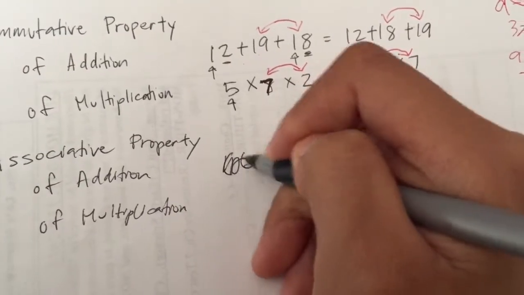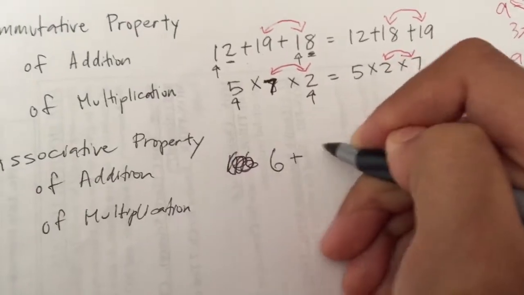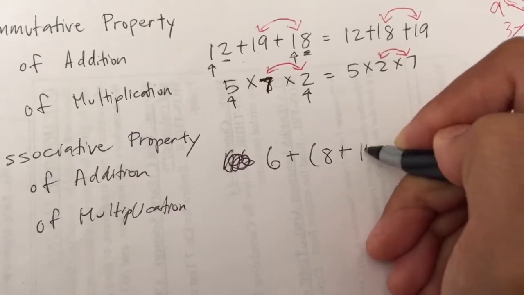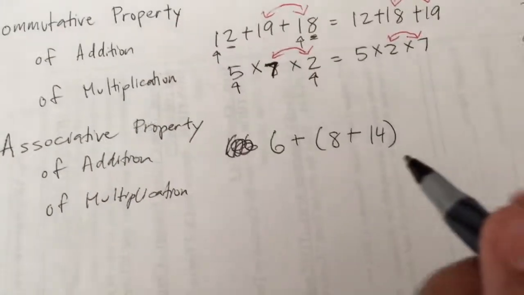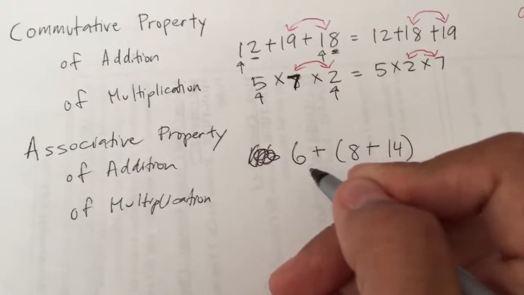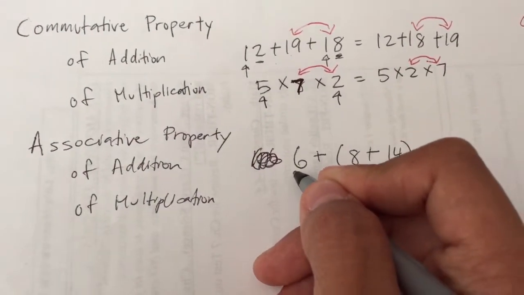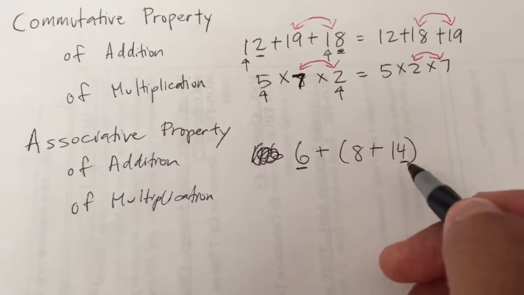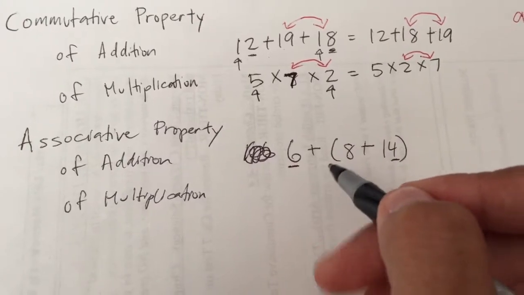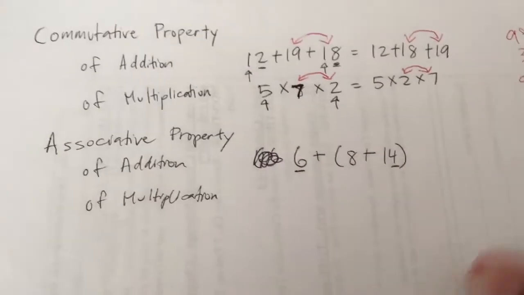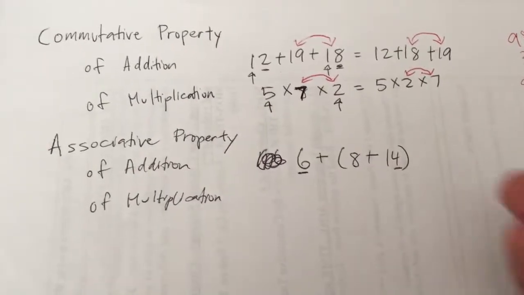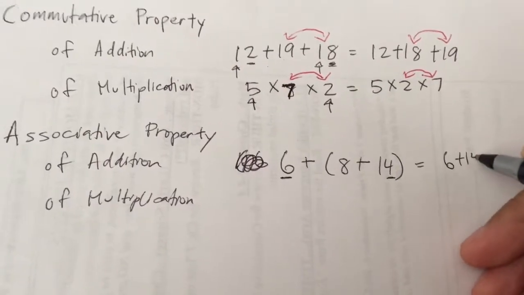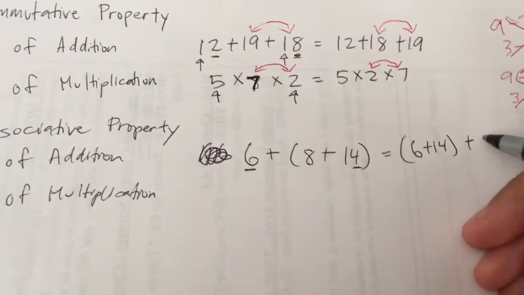Let me start again. There's 6 plus 8 plus 14. Now remember what I said about looking for numbers that add up to 10 in the ones value? Here's a 6 and a 4. I want to add these two up first, because if so, then I'll get a value of 10, and I could just add the plus 8 at the end. So instead of doing 14 plus 8, where I have to regroup and then add the 6, I could simply do 6 plus 14 first, plus 8.